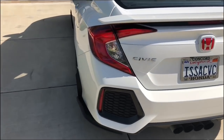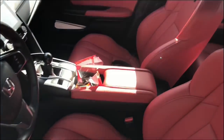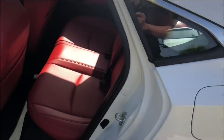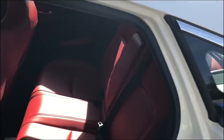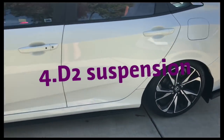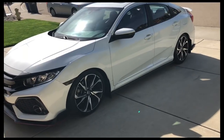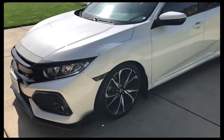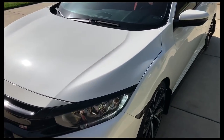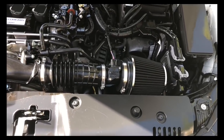Next thing I did, I had the interior done. It is red leather all around. A lot of people have asked me if it's just the front — no, it's not just the front. It's passenger doors, driver seats, passenger seats, rear seats, doors — everything. And no, it's not seat covers; it's real leather seats. I then lowered it on D2 springs — it's the most aggressive drop that any spring kit on the market has. I loved it; it gives it a good look. I did the smoked, blacked out side markers, which I thought gave it a great look. I made my own intake — as you can see here, there's my intake setup. I will make a video on how to set up your own very soon.